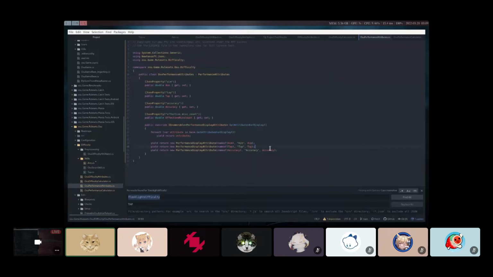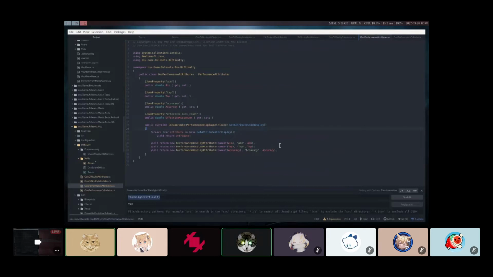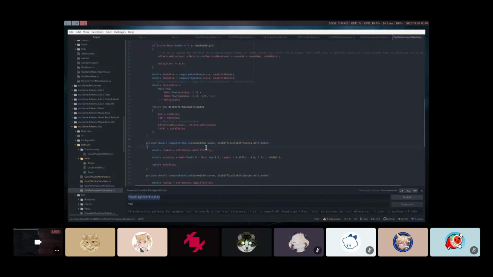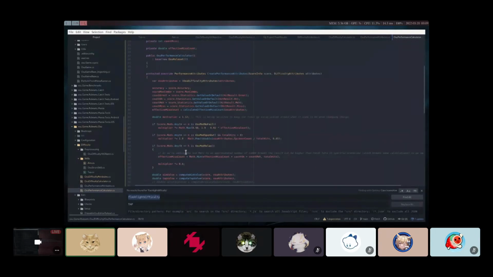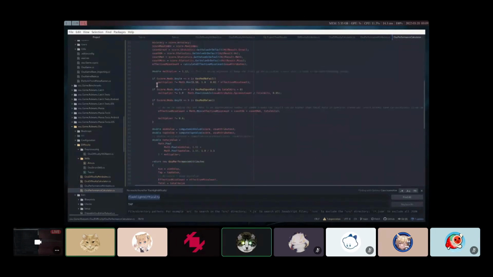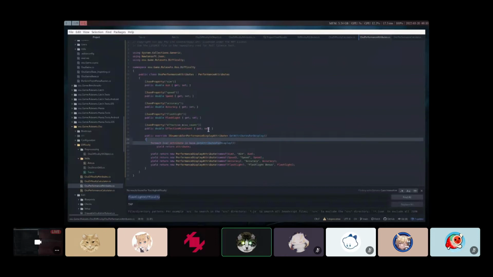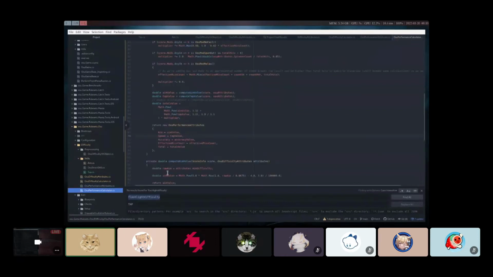Okay, let's think about this. It's probably something to do with this. I don't think we can do that. What if we just throw this stuff back in here? Why did you even remove flashlight in the first place? Because I don't want a flashlight PP. We don't need a flashlight PP. I mean, can't you just set it to 0 and then delete it later? Okay, and yes, that's what I'm gonna do. So now tap will be speed. What else do we need? Okay, flashlight. Yeah, that should be it.